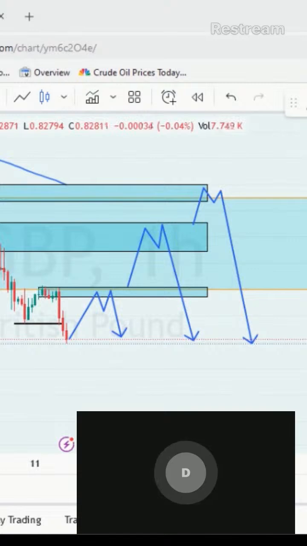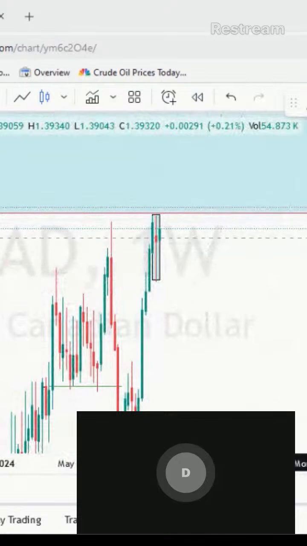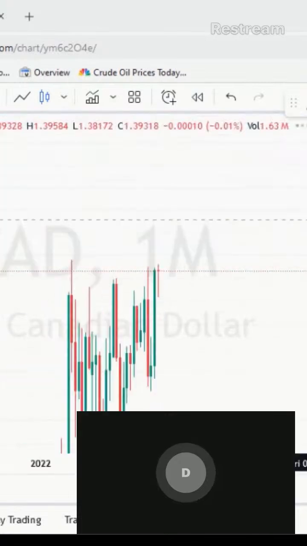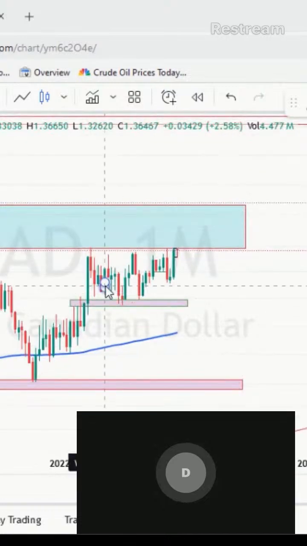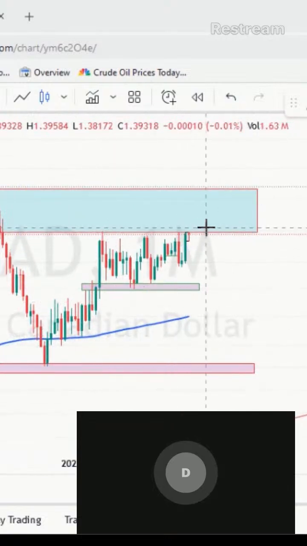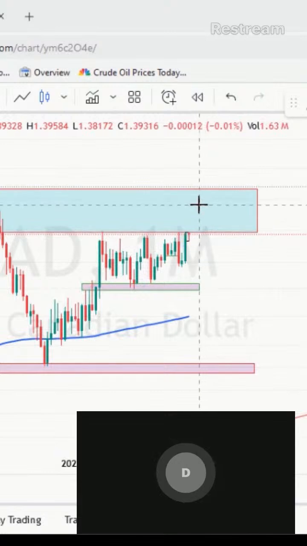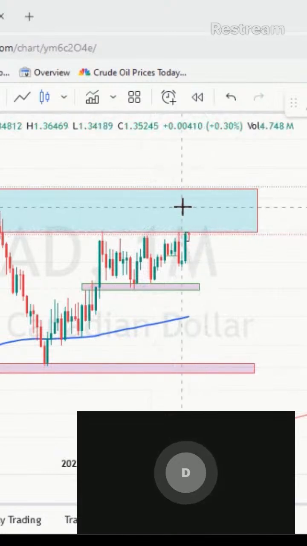Okay. So now let's look at what is happening on USD CAD. I was also watching this particular pair last week. If you look at USD CAD right now, it is at a resistance, but this market is bullish. It's currently at a resistance. So what is going to happen there right now, we don't know yet. So it's not advisable to buy. You buy at support and you sell at a resistance. So currently, I can't really buy this particular market right now because anything can happen.